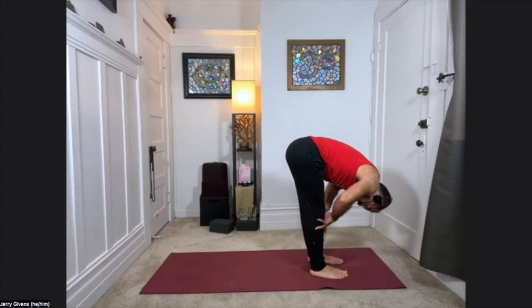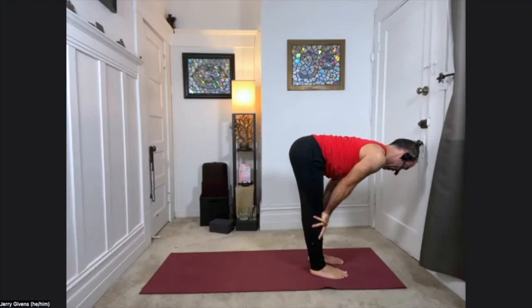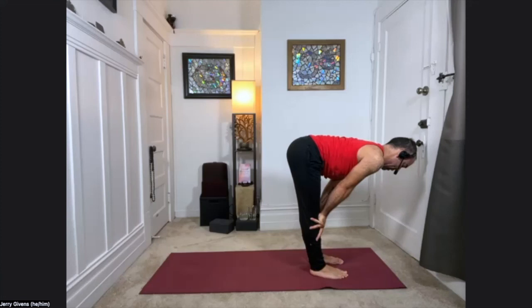So halfway up again, staying this time. So feel the shoulder blades roll down the back, chest parallel to the ground, looking at the floor. Crown of the head extending to the space in front of you. Breathe. Deep breath in. Exhale, folding down.